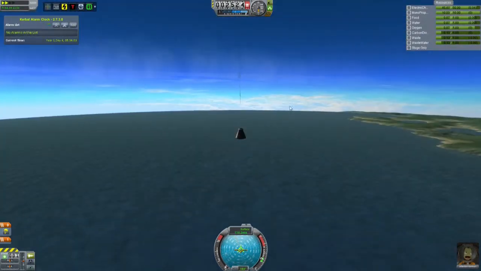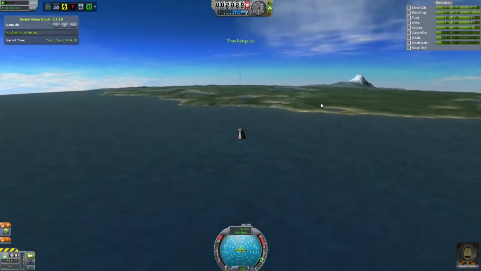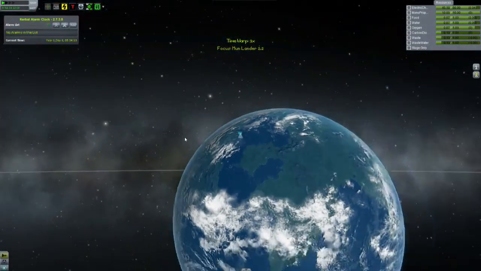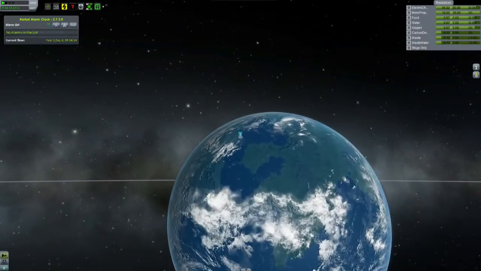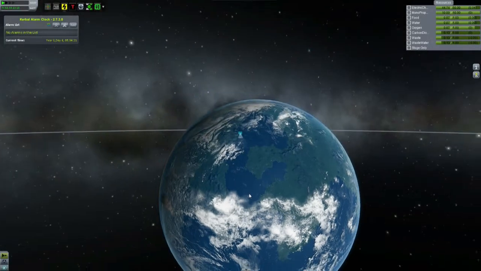Where's my other part of the ship? I think it's gone. Oh wow, that's a high mountain. Where are we actually on the continent? Kerbal Space Center is, I think, over here. I think this is the land. Yep, this is Kerbal Space Center. Yeah, that's the probe I dropped because I didn't need it.